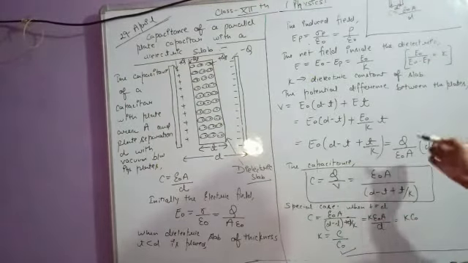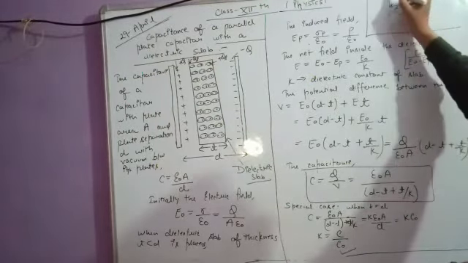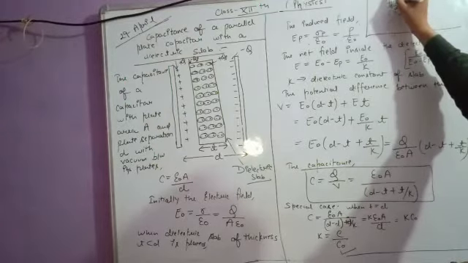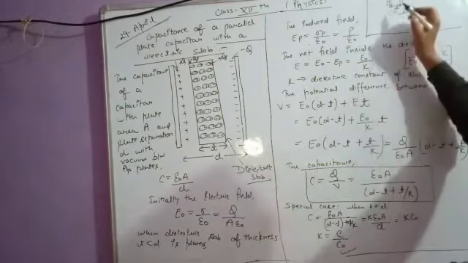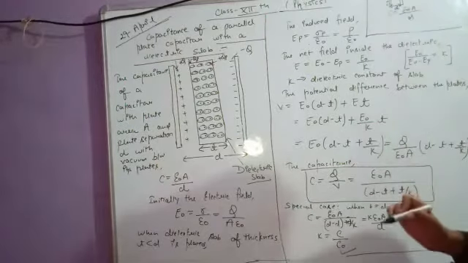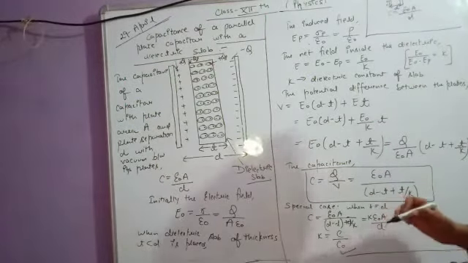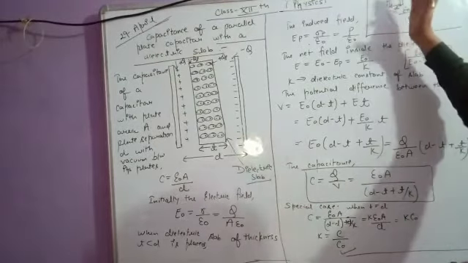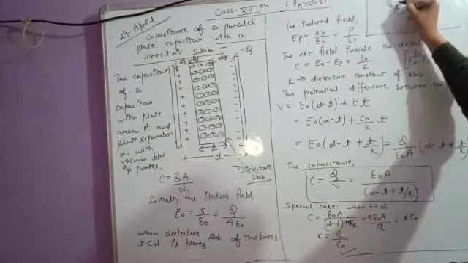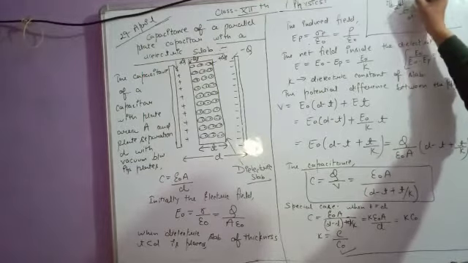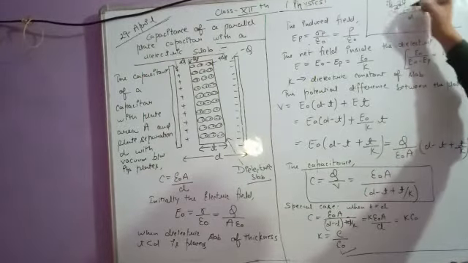So earlier what we did, firstly we kept one plate, okay, and when we kept one plate, then there was a very high electric field and we wanted to decrease the potential. That is why we brought one more plate, and when we brought one more plate, by the method of induction, this plate was negatively charged and this plate was positively charged.